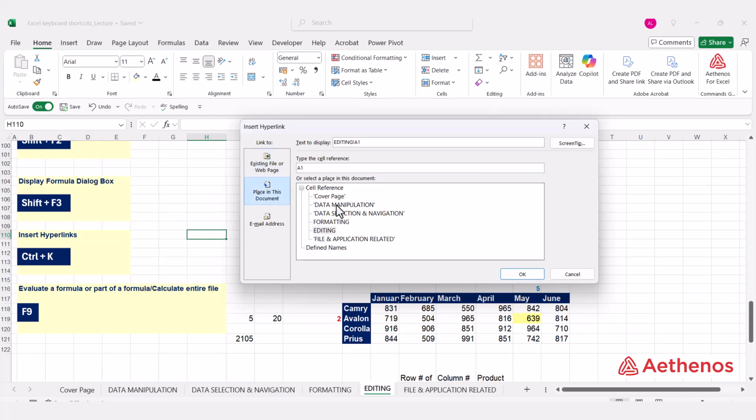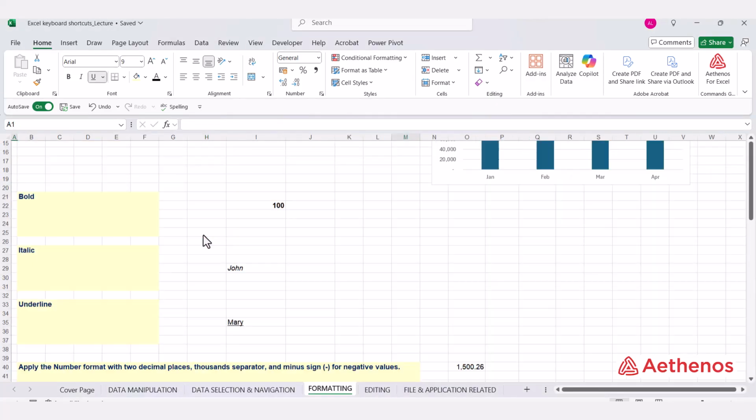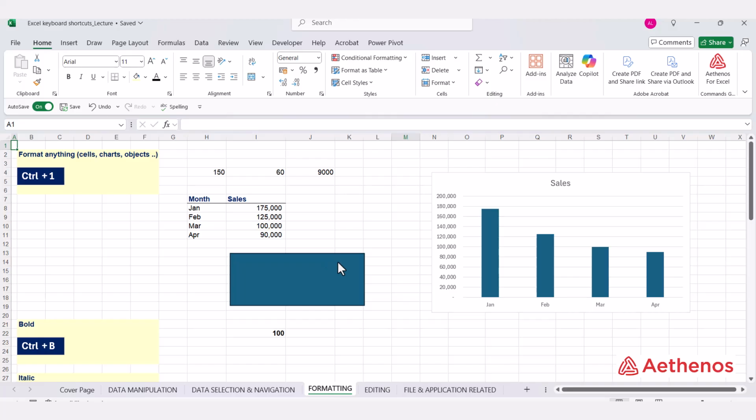And let's say I want to display the name formatting, and select formatting from here and say OK. So I got a link inserted that will take me into the formatting box.